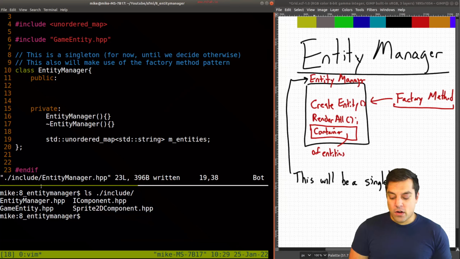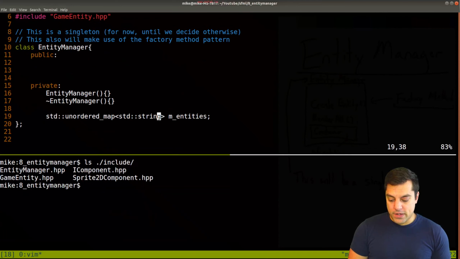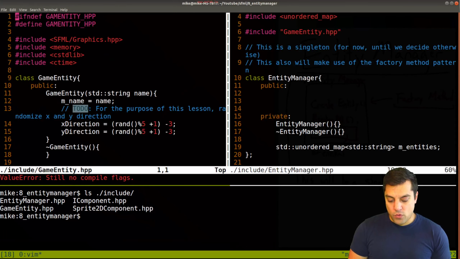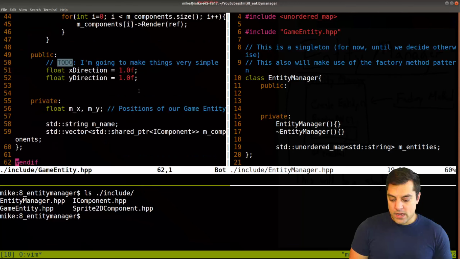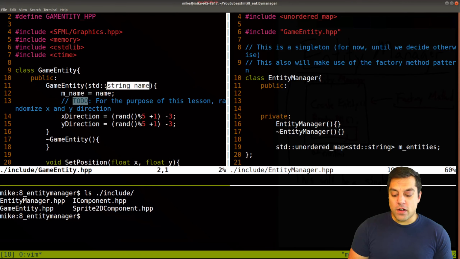Recall that in our game entity class here, which let me go ahead and split the window so we can look at everything at once, if I scroll down here, we'll see that all of our entities did have a name with them. Okay, so that's essentially going to be the key. And we forced this to be part of our constructor here.